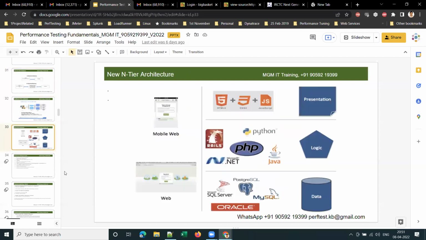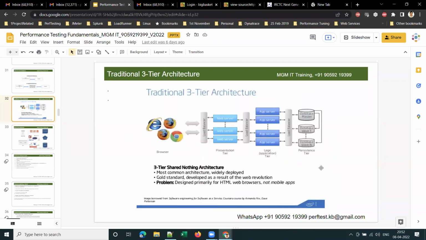Pawan, I have one question. Yes, please. In the architecture you showed, can you go to slide number 32? My doubt is, whatever the Nginx server and the Apache Tomcat you explained so far, these all come under the web server. But the app server comes under JBoss or something.